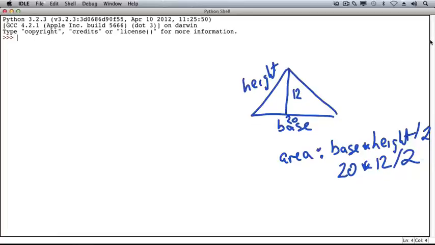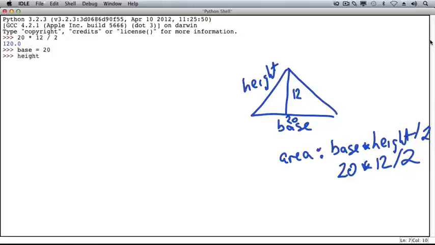You already know how to enter that expression and get it evaluated in Python. But since we've decided to calculate the values of a couple of triangles, we're actually going to show you how to introduce the words base and height to represent values. This is done with assignment statements. Here is an example. What this does is it evaluates the 20 and associates that value with variable base. Base is called a variable because its value can vary, as we'll see.